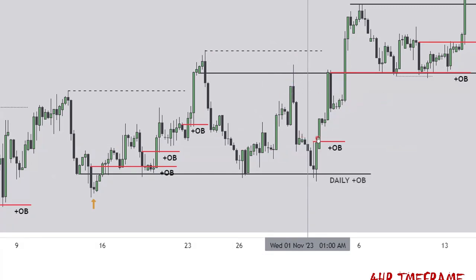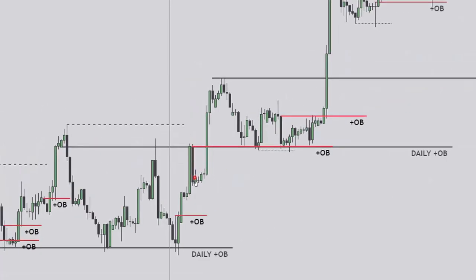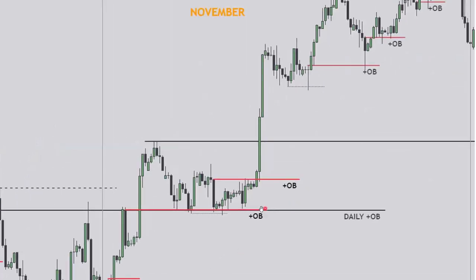So you can see as price breaks this high, it returned immediately before rallying. Here again, you can see market creating another bullish order block. What makes it high probability? You can see there's a fair value gap here. Now you can see another order block here. It has a strong body and it has taken liquidity and is finding support in the bullish order block. So it has higher probability of holding price. As soon as price breaks above this high, the high of the bullish order block, you can see how market returned back to it immediately before rallying.